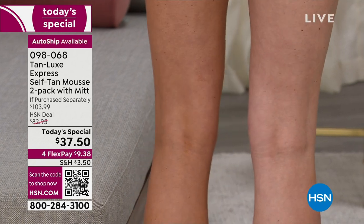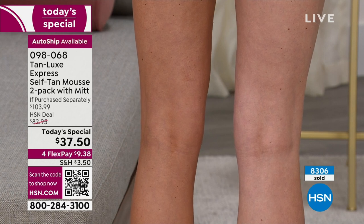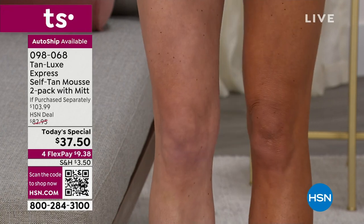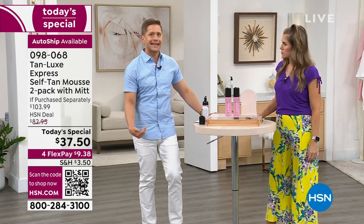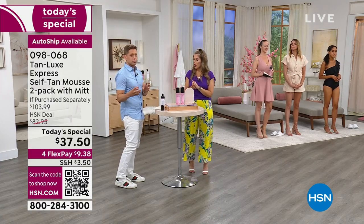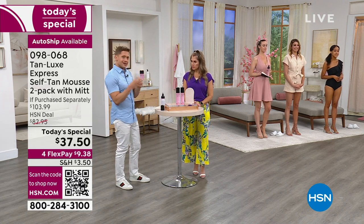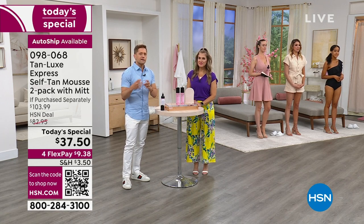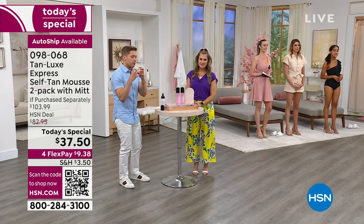Over 8,300 of you have picked this up. You want your tan to look good 360 degrees — the backs of your thighs, the places you want to hide — because normally those are the places where color tends to pull, where we're a little drier. Look at our models' ankles — none of them have that weird dark orange pool because we're not using guide colors, not giving you artificial dyes and synthetic colors that stain your skin, sheets, clothes, and towels.